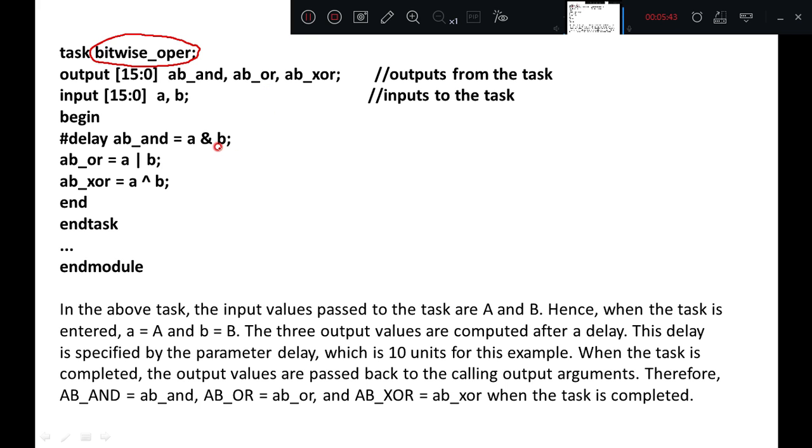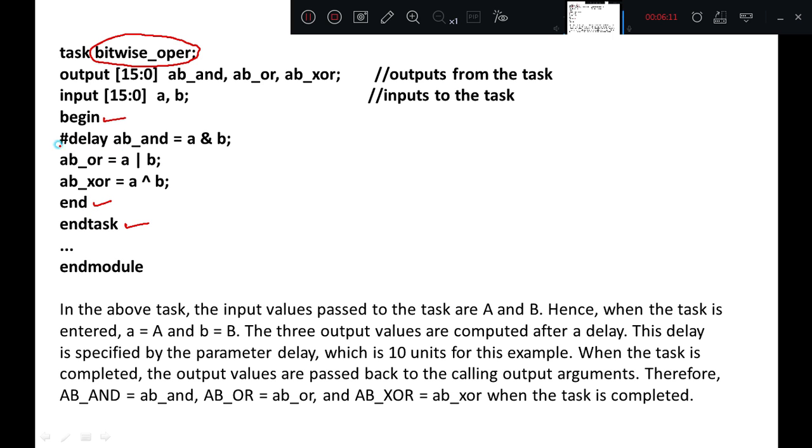An explicit return statement we are not writing within the task, as we have seen earlier. Begin indicates the start of the task block, and endtask indicates the end of the block. This endtask statement, and begin and end, act as opening and closing braces for this task.